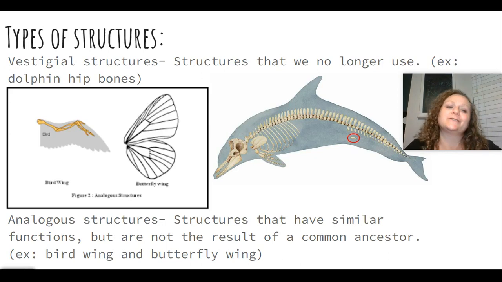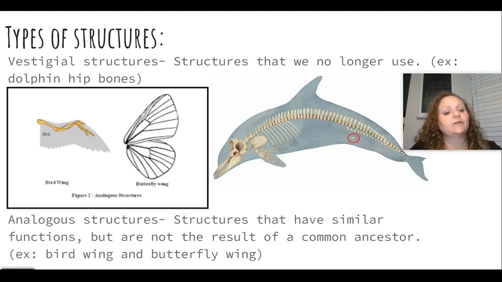Along with homologous structures, we actually also have analogous structures and vestigial structures. So vestigial structures are structures that we don't use anymore. For instance, dolphins and whales have hip bones, they have pelvic bones. Even though they don't have limbs there, they will have these little itty bitty bones that just sort of hang out in their blubber. Sometimes we actually see little vestigial legs on snakes as well, these little tiny bone structures. These are things that are just not being used anymore, and they're there because one of their ancestors needed them. Over time the structures have just gotten smaller.